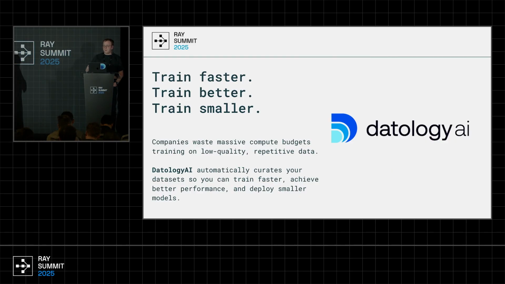This product gets deployed on the customer side, so it sits within their cloud environment, and then they point it at their data, and what we do is we ingest, filter, transform, augment, et cetera. And then we give them a data set back. And they see three things. They see that they can train these models much, much faster than before, 10 to 20 times faster. They can get models that are just of higher performance overall, somewhere between 8 to 12 percentage points on top of their existing baselines. And they can train models that are 1 to 2 sizes lower in terms of parameters to the same or even better performance than their current models.